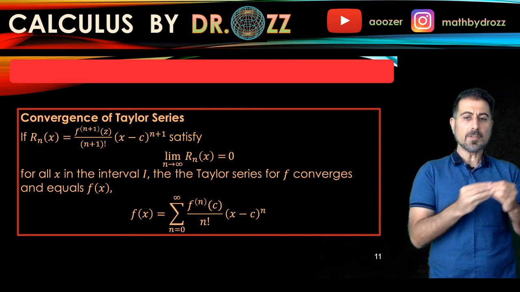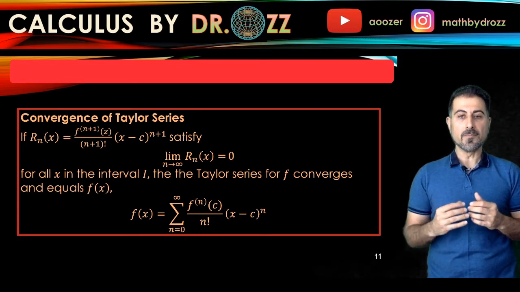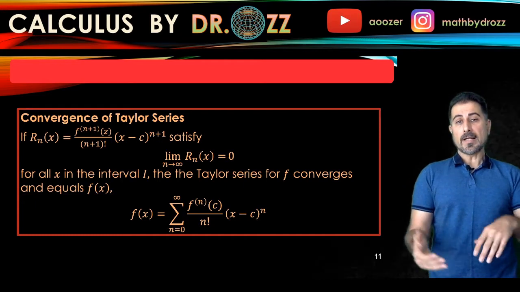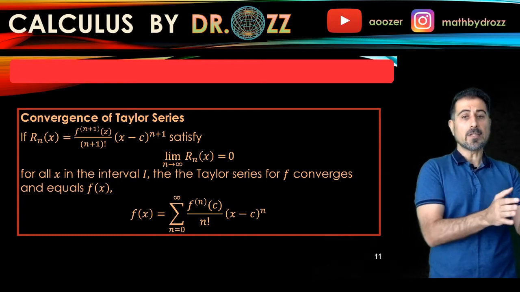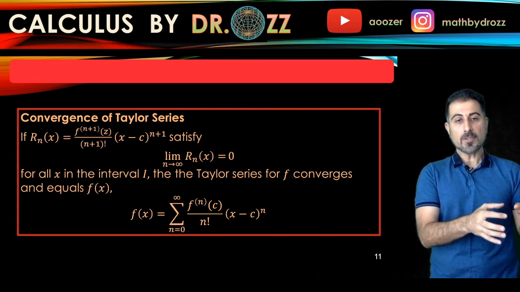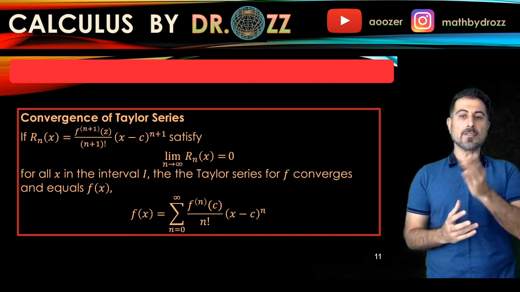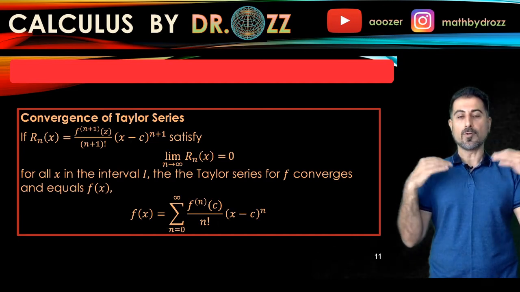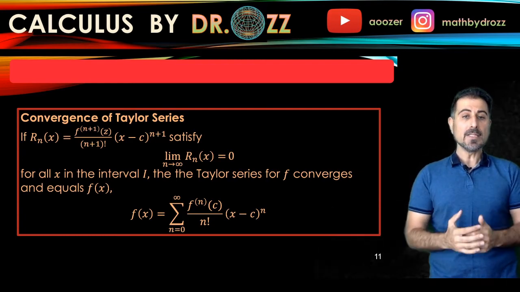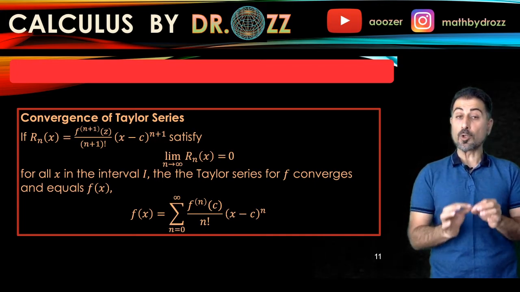So that has to approach 0 for all x for you to say that the Taylor series is convergent and converges to the function that you start with. What I mean by that is, if you have sine x and its Taylor series, for you to show that the series is convergent, and in fact convergent to sine x, you have to prove that R_n, the tail or error, if you want to call it in another context, must approach 0 as n goes to infinity for all x.